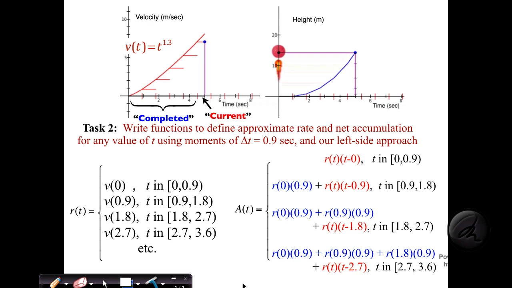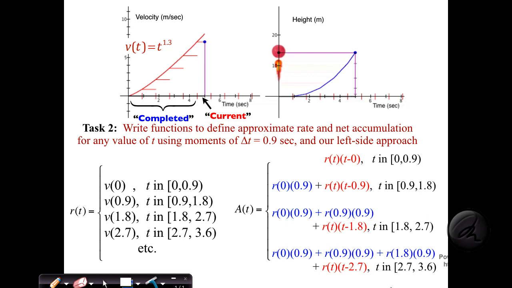And so my rate still follows the same patterns as before. I could write, instead of r of t in each of these, I could have written v of 0, v of 0.9, v of 1.8, and so forth. So we can still do that. But the other part to this, the dx, it's not 0.9 every time. It's a variable expression that depends on which t we have from within that interval. There's a whole interval worth of t values that apply to each of these. That's why they have the variable t in them still. All right, so in any case, there's a lot of similarity to how these terms are set up.